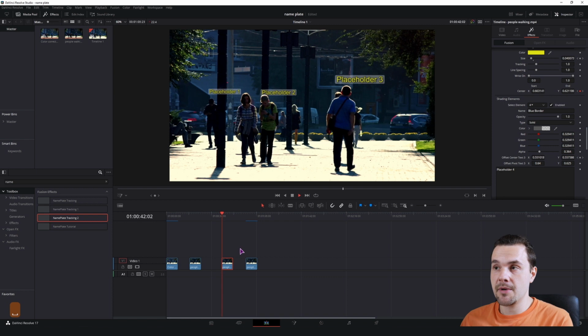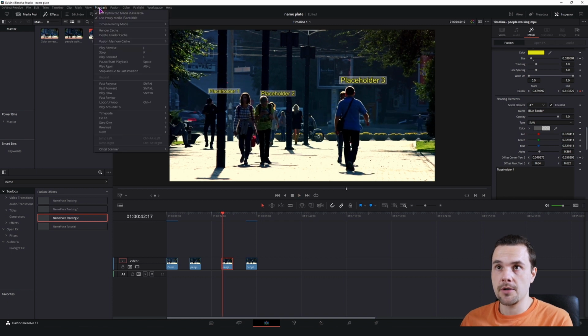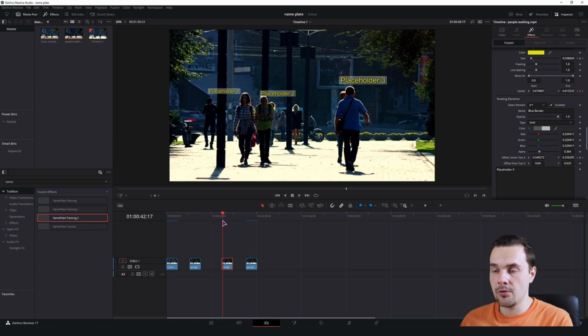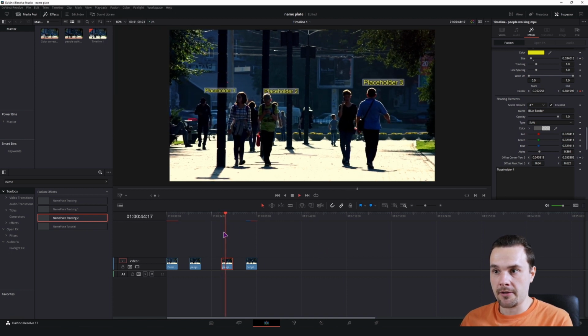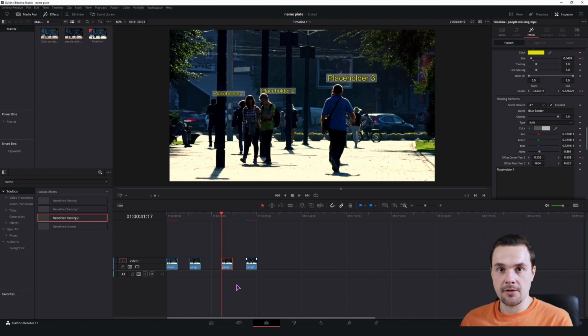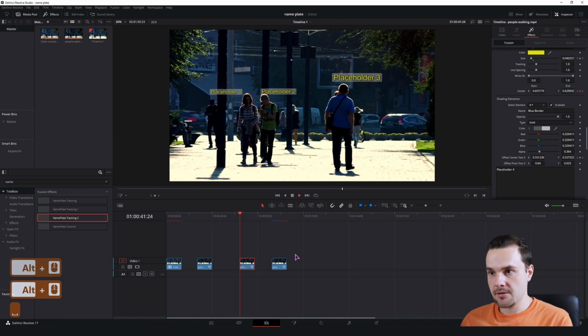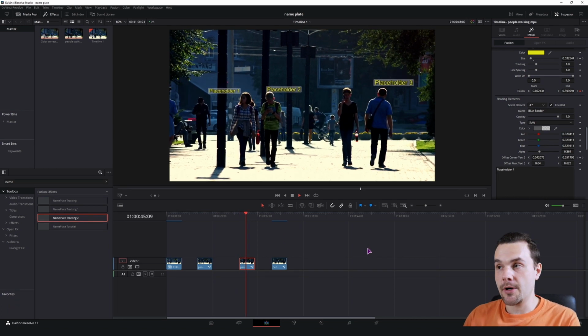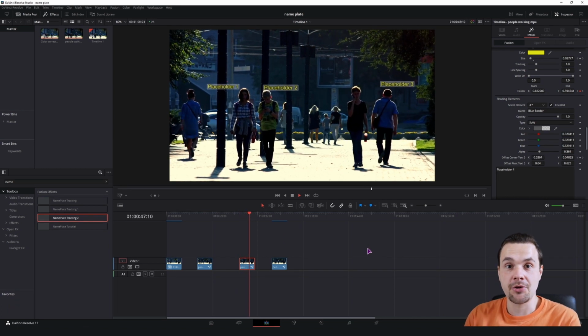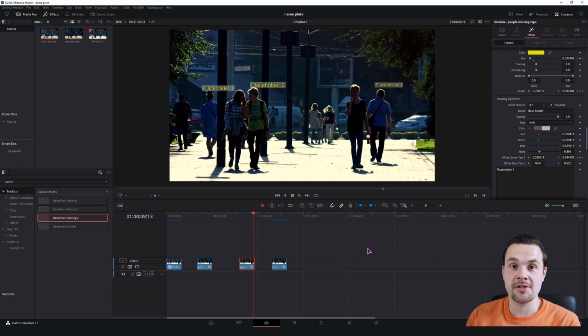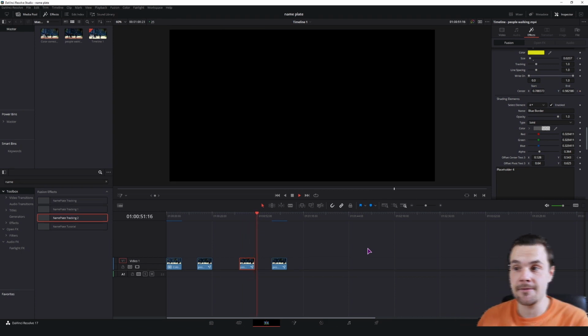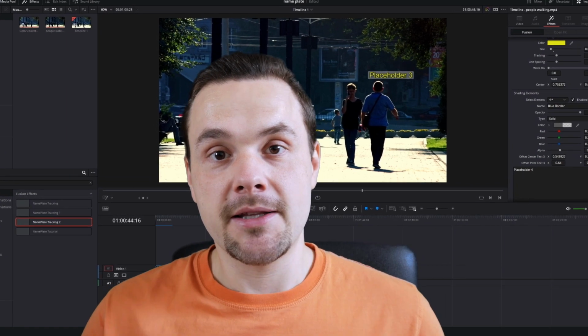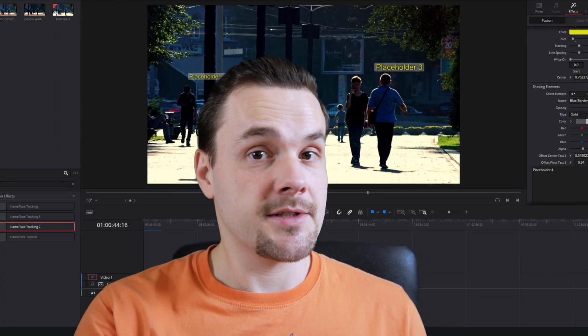Now if you have some playback issues, you can go into the playback, render cache. In this case, I would use smart playback. And this will start caching away. And you just need to wait until it's cached. Now this is cached and it looks like this. And one important takeaway is when you make a macro, make sure that you select all of the options, otherwise you'll have to do all of the clicking again. And that's how you can make your own nameplate template in DaVinci Resolve to be used in the edit page.